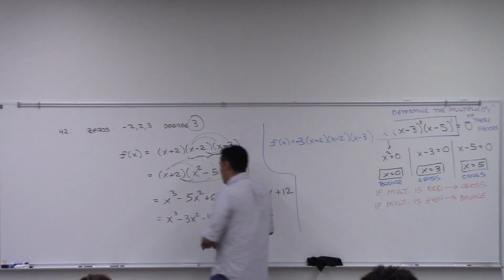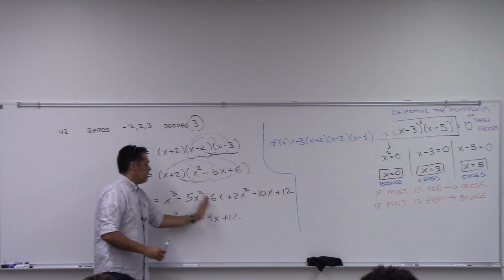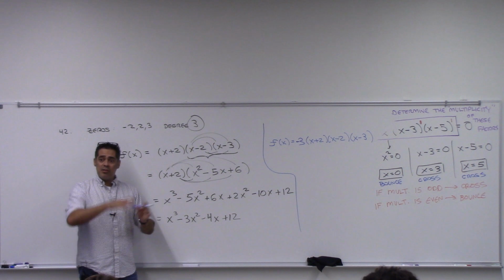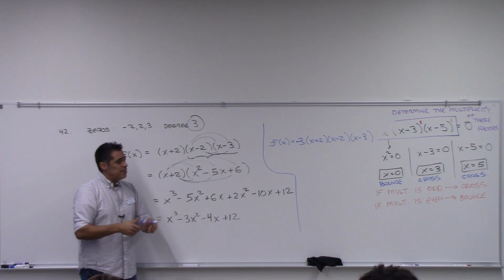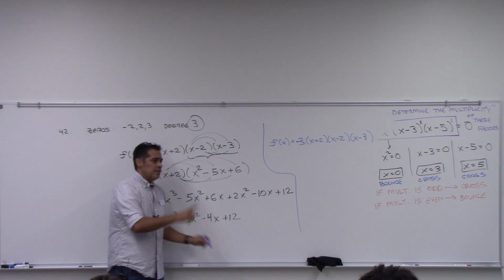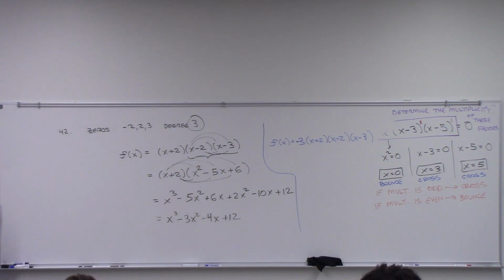Significant, because if I put a -3 here, that's going to actually reflect the whole thing over, won't it? So there's an infinite number of answers. I want to show you by going to Desmos and typing this in, and let's see what we have. All right, so I'm going to hide that. So I'm going to type in the first one I did. I'm just going to do x plus 2 times x minus 2 times x plus 3.